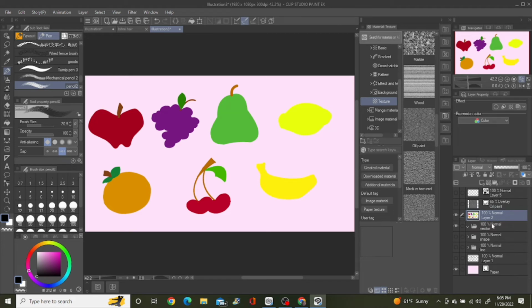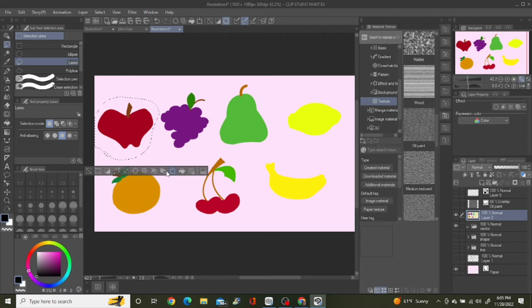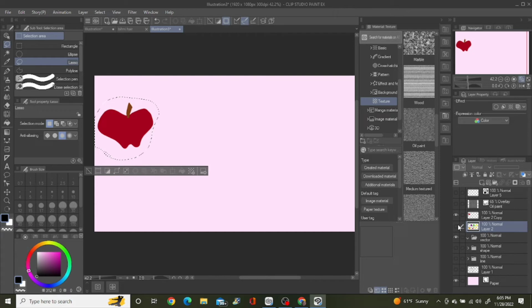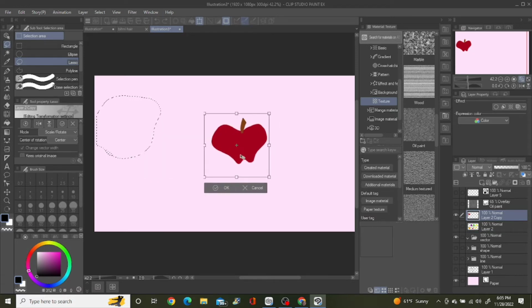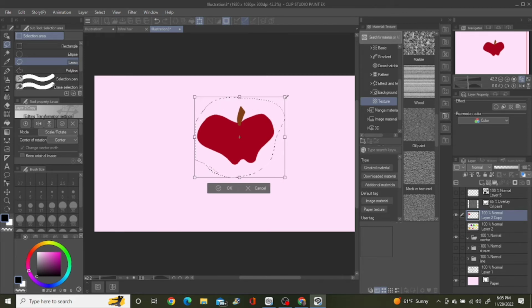For the last brush that we will be creating, it will be coming from the flat design illustration video. And I'm just gonna create a brush out of one of the fruits that we drew. I'm actually gonna just do the apple. So I took the lasso tool and traced out the apple, and I did the cut and paste option once I had it selected, so it would be on a layer by itself, and just turned off the layer with the other fruits.